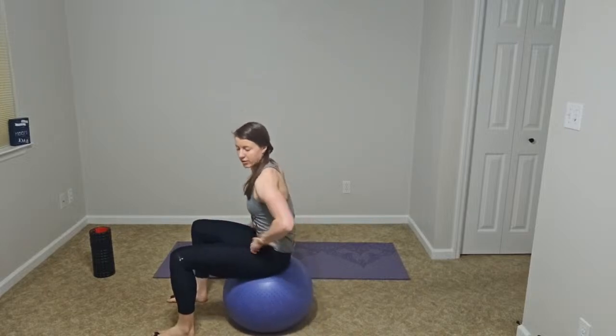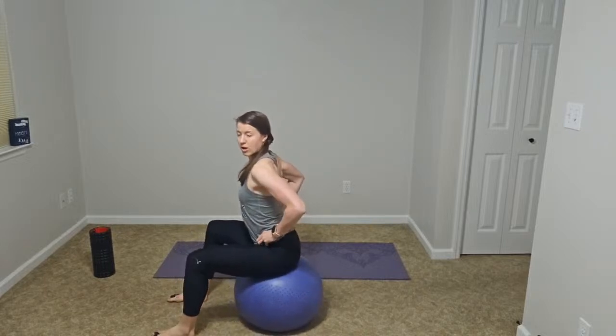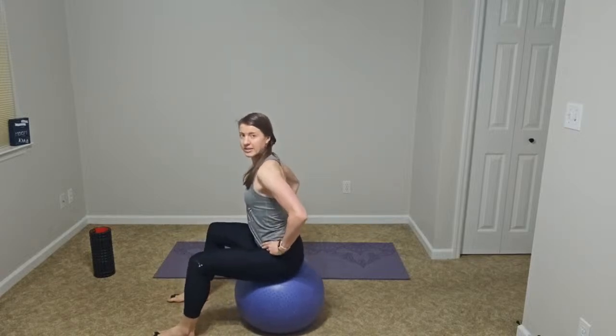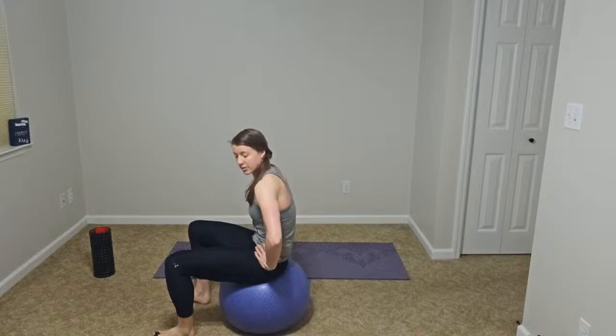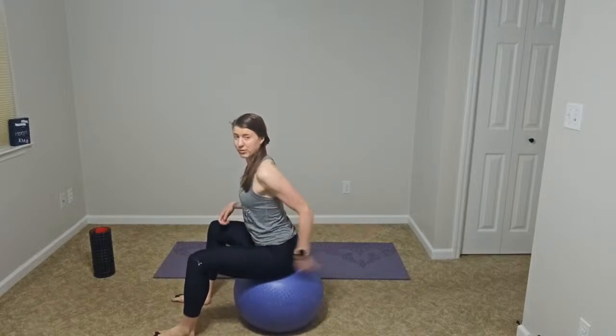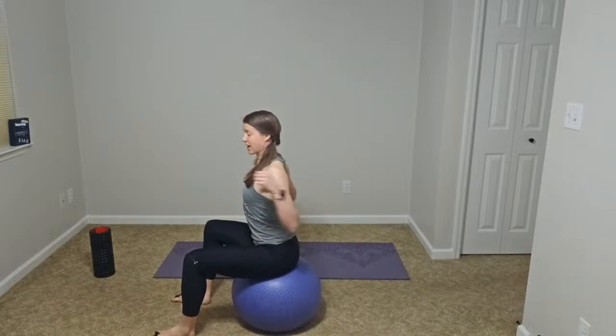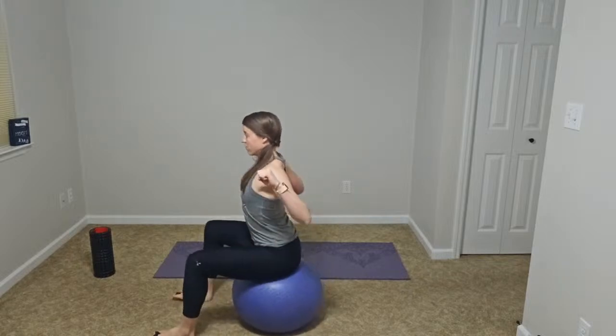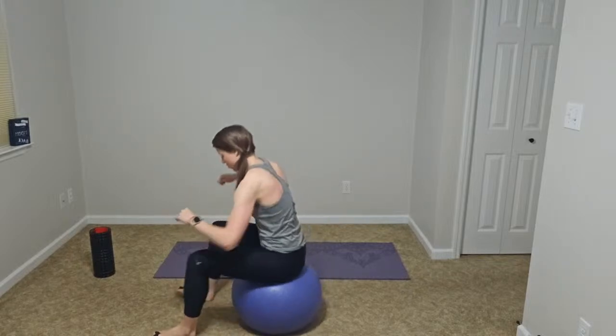So we're rocking through our hips. Our hips are essentially an anterior tilt and a posterior tilt. Anterior tilt, posterior tilt. In a posterior tilt, your tailbone is tucked. In an anterior tilt, your tailbone is flared. So we're going shoulders back and then round back. So we're just getting some movement for the spine.